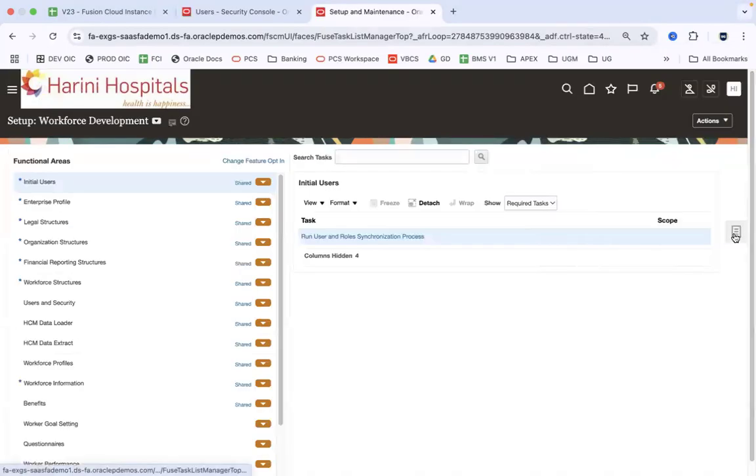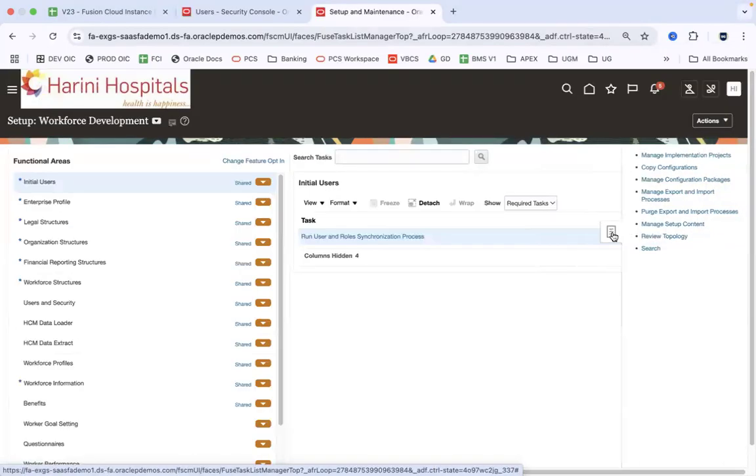But for now, I'll just go into the tasks ribbon here, and I can click on search. This is what I was referring to, Anil. You asked about it, right? Can we, on a single page, do we have privileges on separate pages, or do we have them on a single page? Sometimes within a page, when you see the task ribbon like this, you might have multiple privileges showing up like this. Okay, got it.